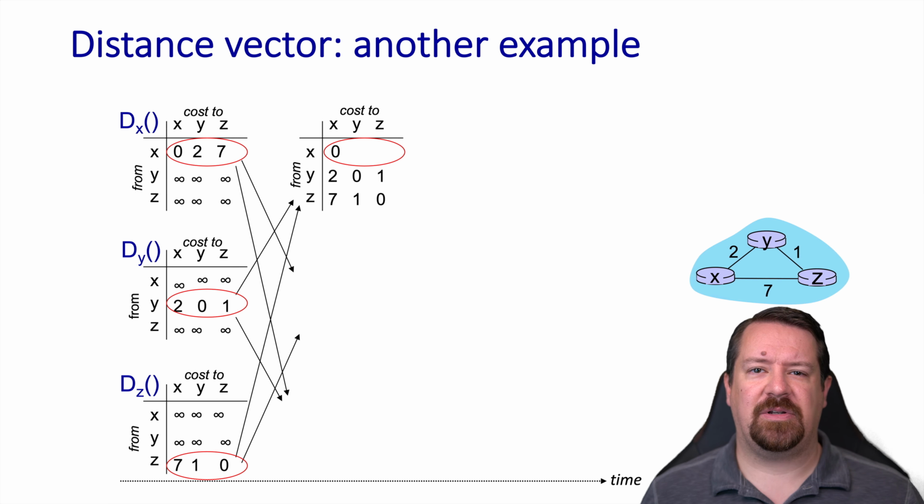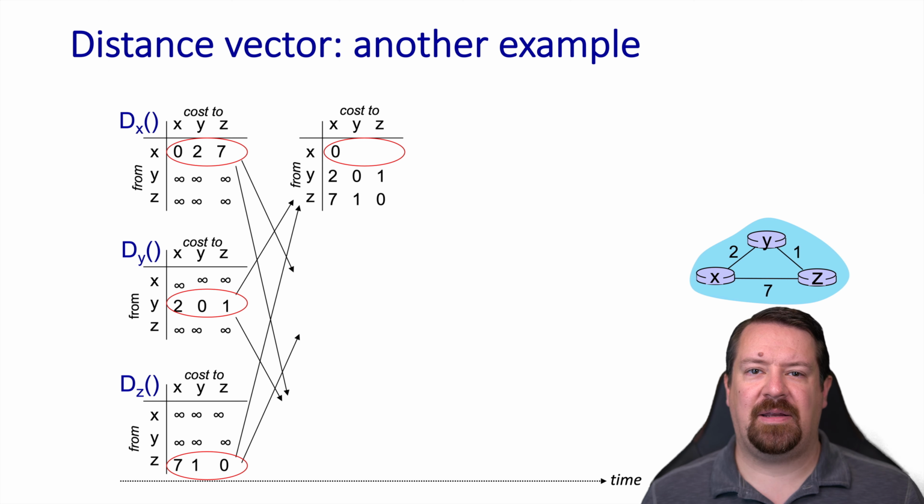Here's another distance vector example. This one using a much smaller network, so we can look at all of the distance vector information known by all of the nodes in parallel. In the first column, each of the nodes just knows its own direct cost to get to each of the neighbors. In the second column, the distance vectors have been exchanged, and so looking at x's distance vector, we can see that it's going to update its costs to y and z.